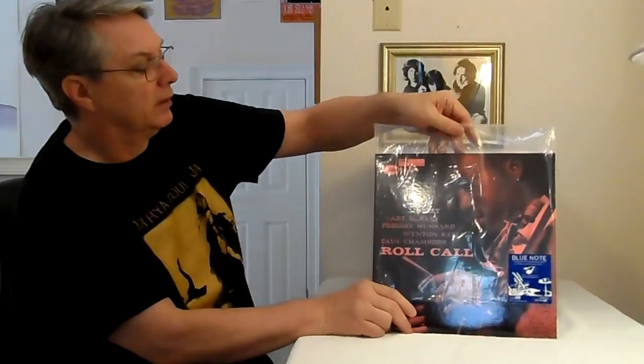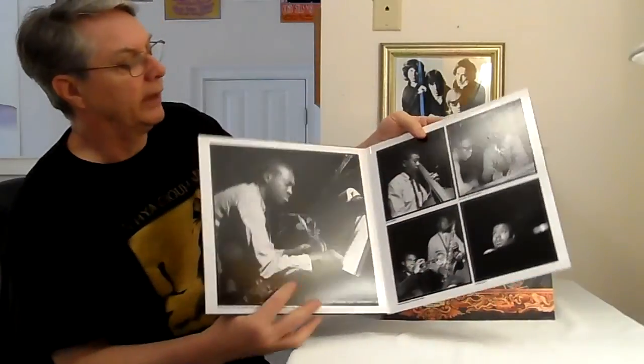Now, to start off, if you are familiar with this Blue Note, these reissues that they did, they're on the 45 RPM, and of course they're a gatefold with the two record set, and they're really, really good. So if you get a chance, any of these Blue Notes that have been reissued on that 45 RPM series, that's worth picking up. Now, they can get a little pricey, so if you find one for a good price, make sure that you pick it up.